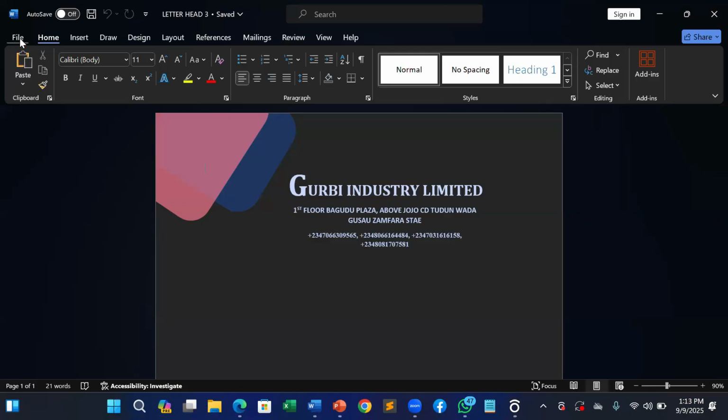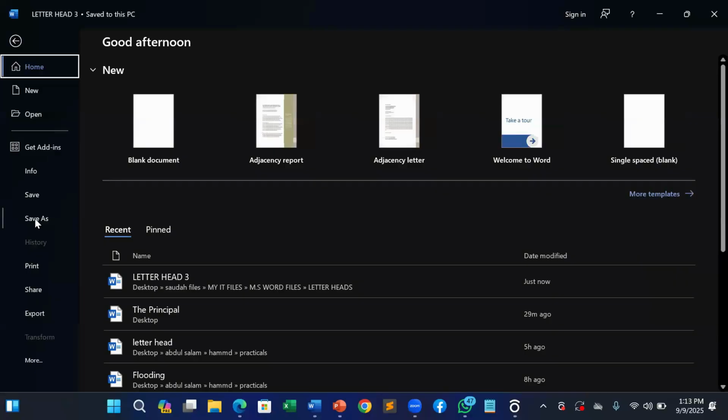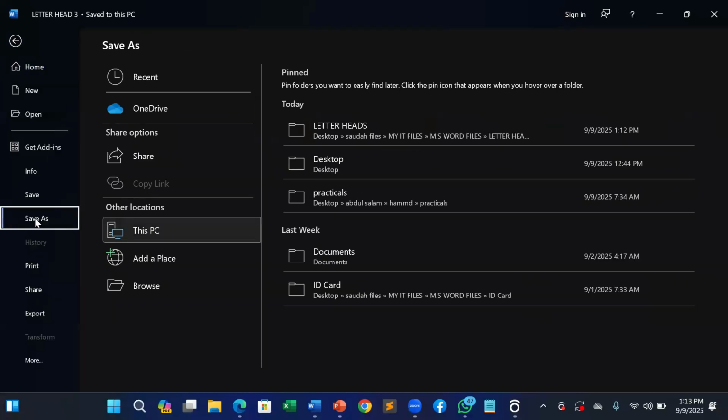So if you want to change the name of this document, which is letterhead 3, you can just click on this, then you click on save as. It will show you which place you want to save it.